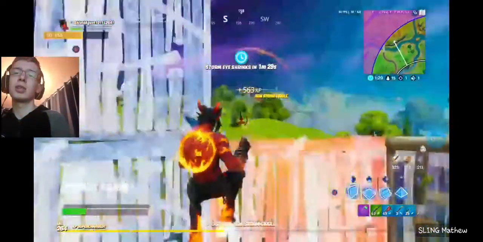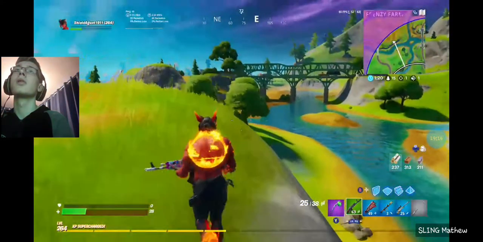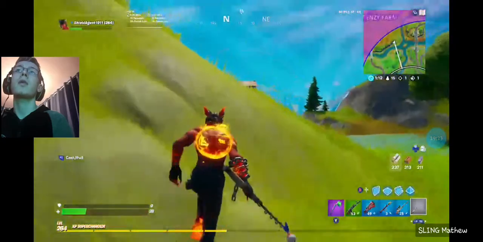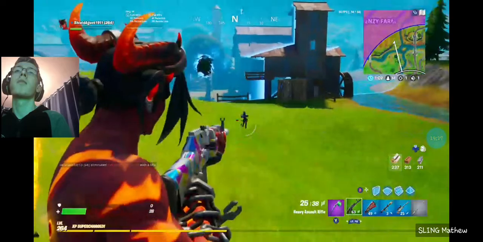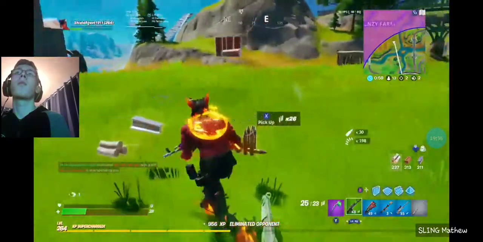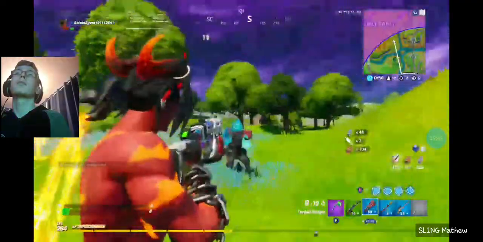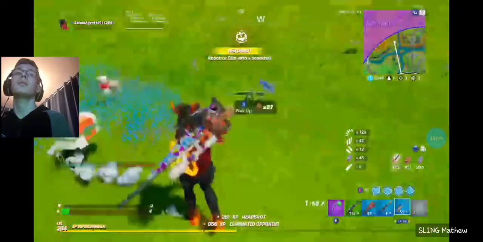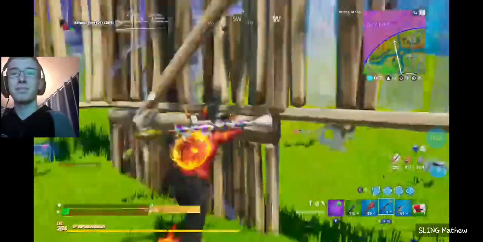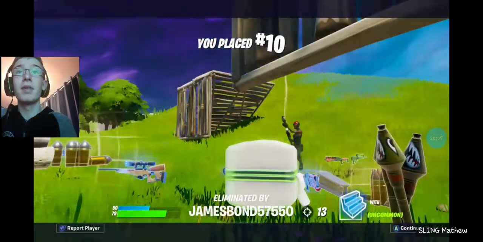Ouch. Ouch, that guy's shredded him. This guy has a rocket launcher and I have 8 HP, like... yeah, he's got us. 10th. 13 kills by that guy.